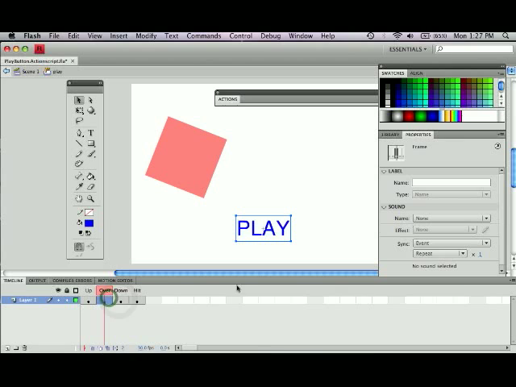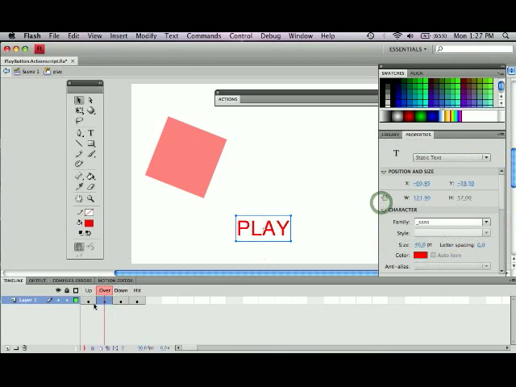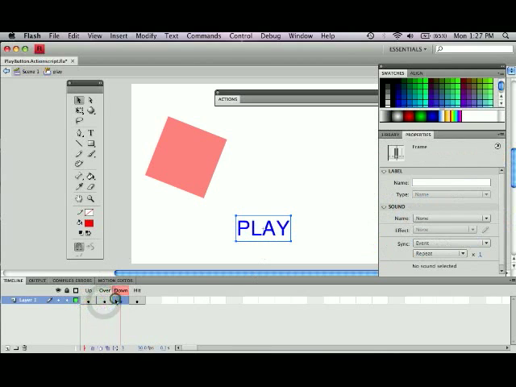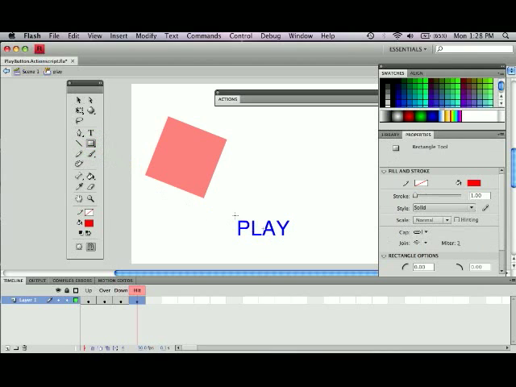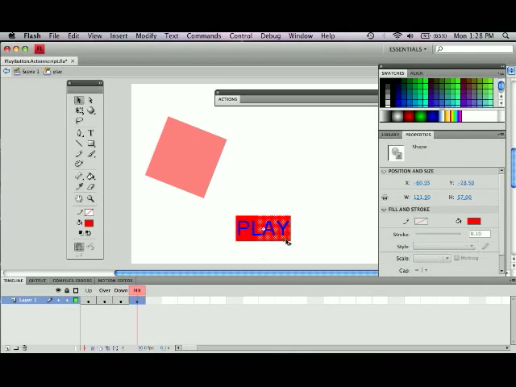Of course, I can click on my over state. I can select the text and make it a different color. And then up will be blue, over will be red, down will be blue. Hit state is the selectable area for the button. So right now, by default, just the structure that makes the letters P, L, A, and Y will be clickable. What I want to do is make it so the whole area that this text forms as a rectangle will be clickable. So I'm just going to drag and draw a rectangle on top of it. Now this whole area will be clickable. This red area will not be viewable by the user.